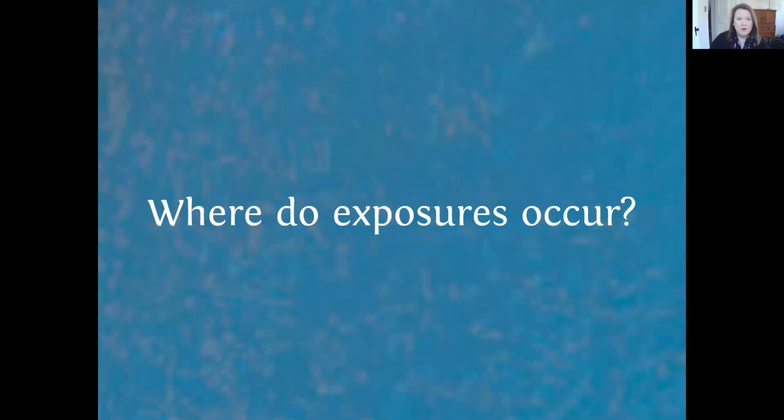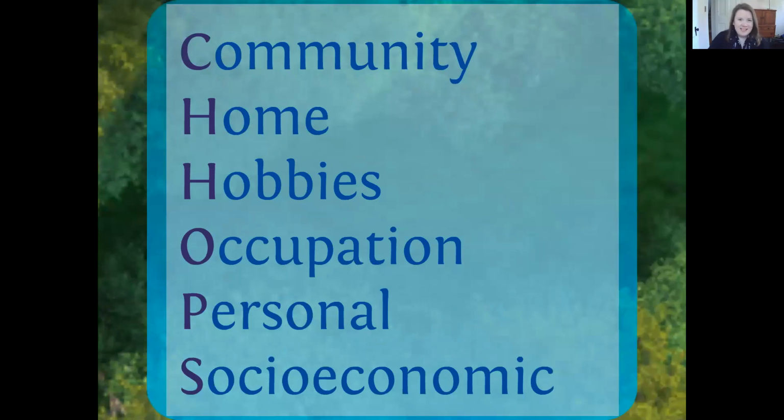So I want to focus now on where we might encounter, or where the folks that we work with might encounter, these different exposures in our environment. And a handy acronym to remind us of where we might find various environmental exposure is CHOPS. So again, the community, home, hobbies, occupational, personal, and socioeconomic.